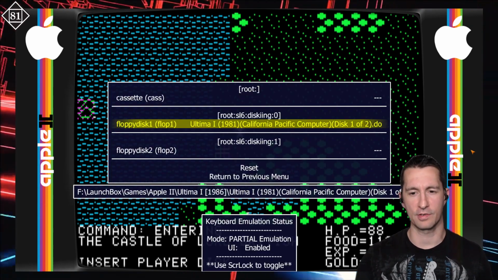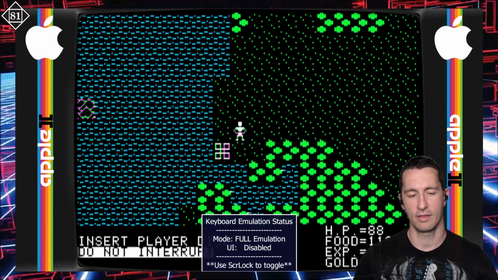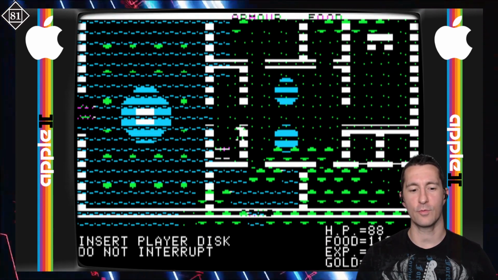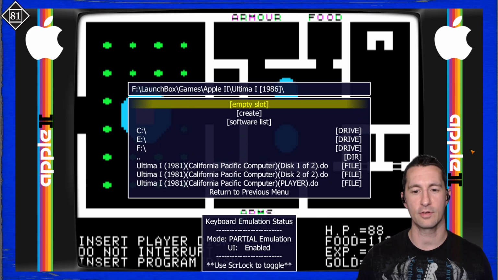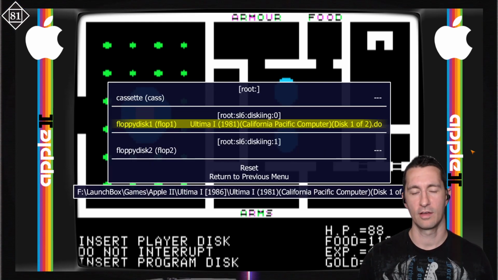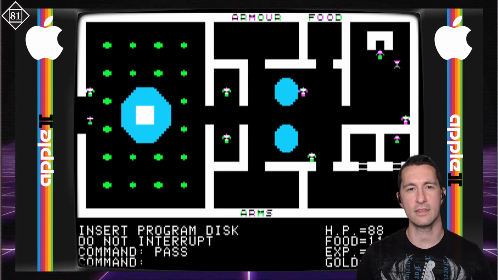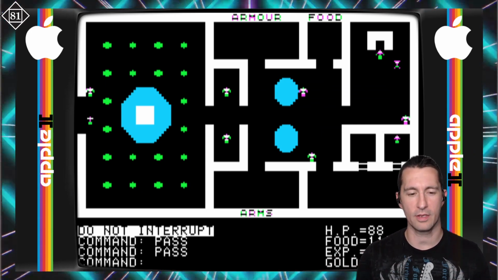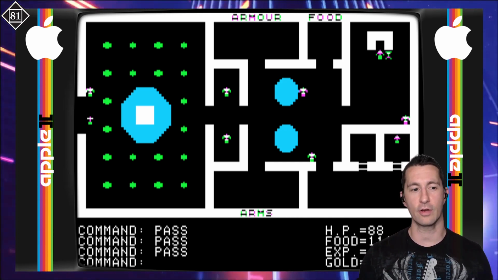Insert player disc. I knew it was going to say that. There we go. And we're in, and now we swap discs again. Yes, insert program disc. Now just imagine in 1981 taking the disc out of the drive, putting it back in. It'd be an even slower process than this. Okay, so we're here in the castle.